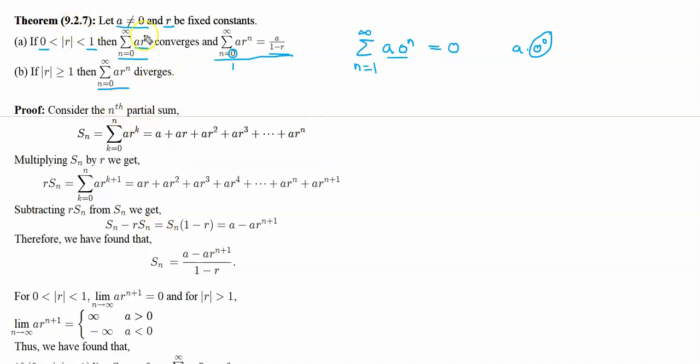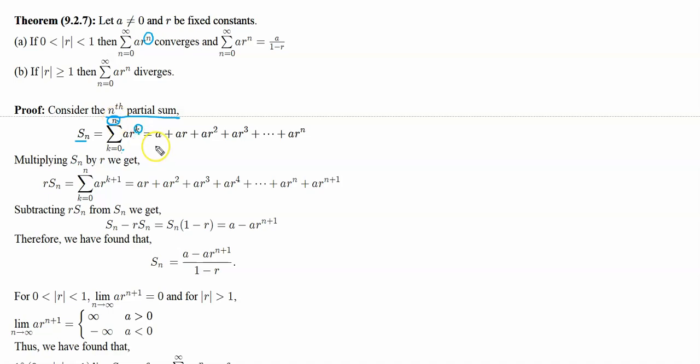Now let's take a look at the proof of this result. This is a very important theorem, so let's go through its proof. So here's how the proof of this theorem works. We first of all consider the nth partial sum, s sub n. So that's going to be the sum from k equaling 0 to n. Notice we had to change our indexing variable from n to k down here because we're going to sum from 0 to n. You see we have the n up here, and so we can't have an n here and an n down here. It wouldn't make any sense. So we actually have to change our indexing variable here to a k.